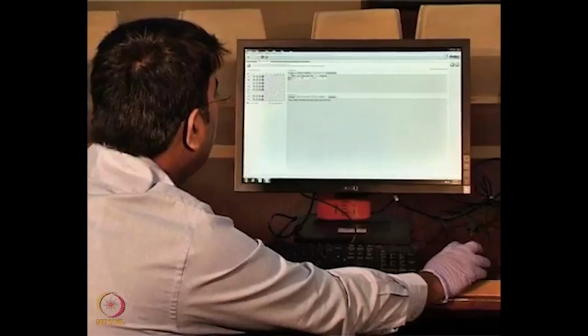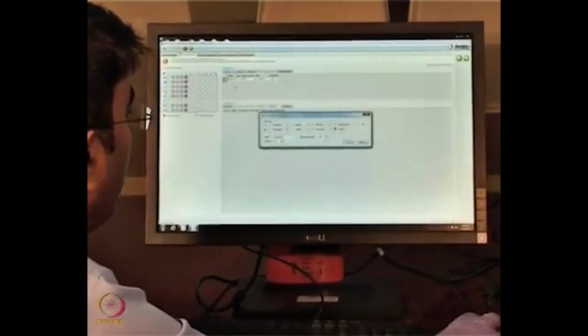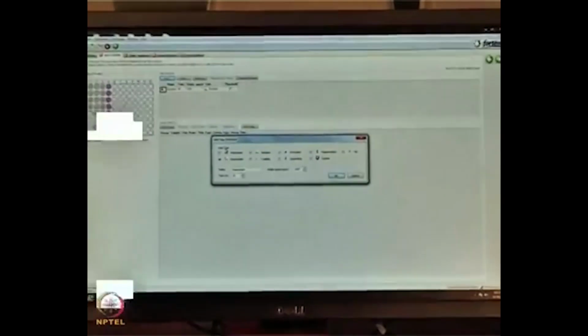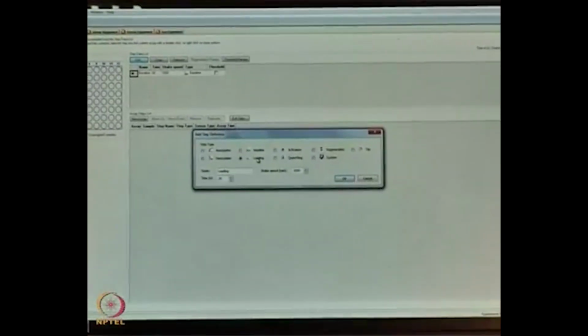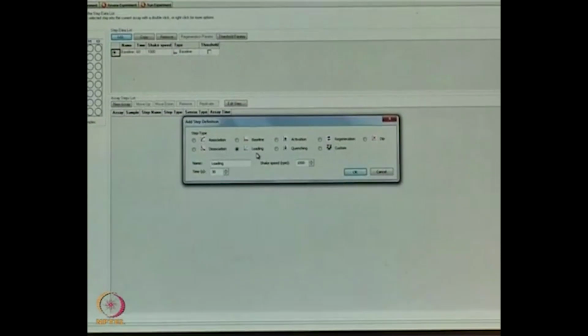Now there is one more step, which we call the assay definition. These are the steps I am going to add here. There is a baseline by default; baseline just acquires the buffer. The next step we call loading. Loading is nothing but immobilizing 10 microgram per ml protein A onto the streptavidin sensor. So I am going to add that here, then next I add the baseline.